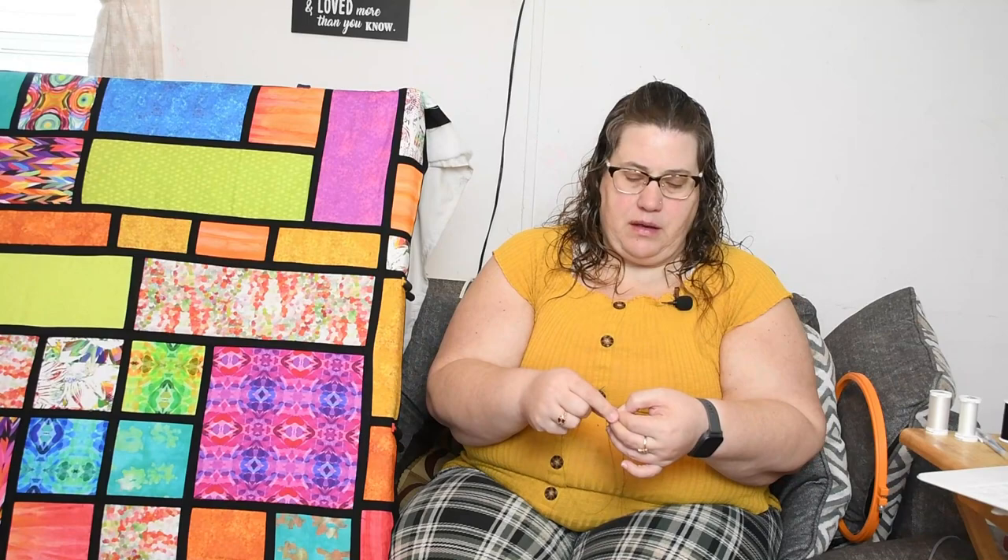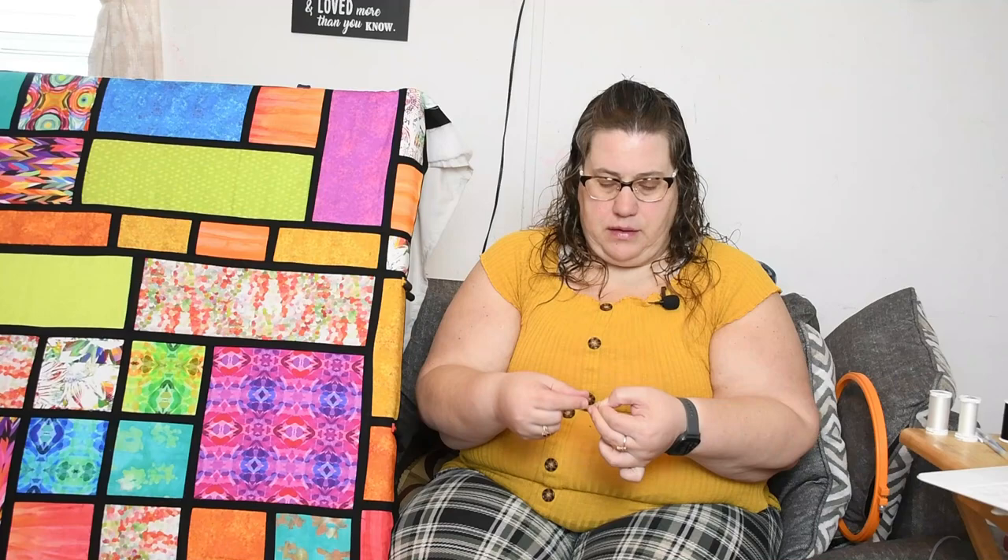So you have your thread, you're going to thread your needle. Then you're going to hold your thread and your needle, wrap your thread around your needle two times, and then pull it up — this is called a quilter's knot. Hold the end and your needle, twist it around twice, pull it through. It helps to hold the right end of the thread. Pull it and just push the knot toward the end of your thread. That's called a quilter's knot.